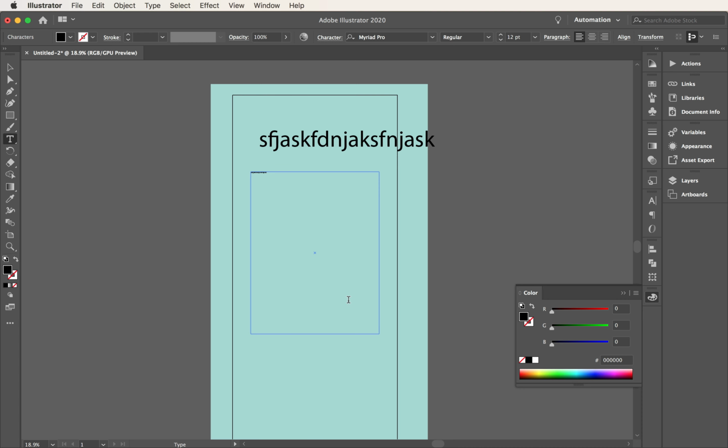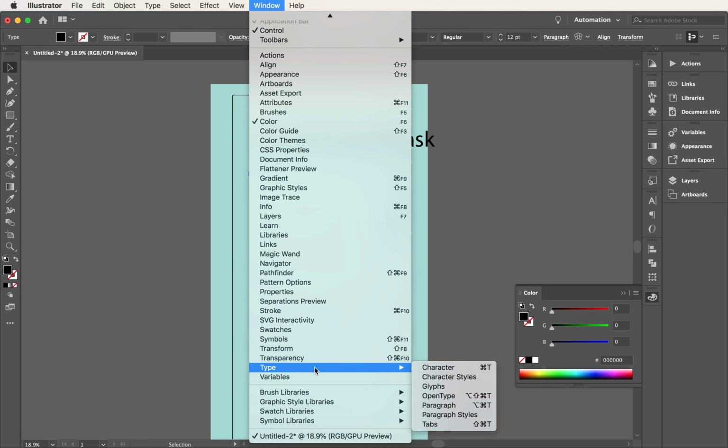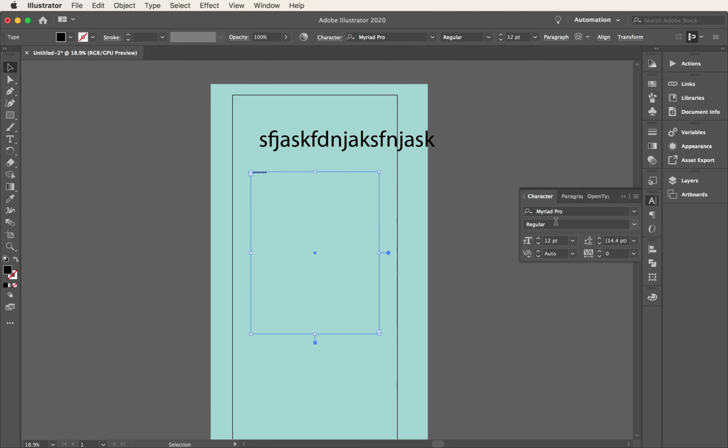So that's a pretty cool, pretty big deal, okay? So I'm going to take my selection tool and be highlighted on this, and then I'm going to go to Window, Type and Character, and that's going to bring up my character window, okay? Let's first make our type substantially bigger. 72. I think we need it even bigger than that. Let's go 150. Okay, so it's much bigger.